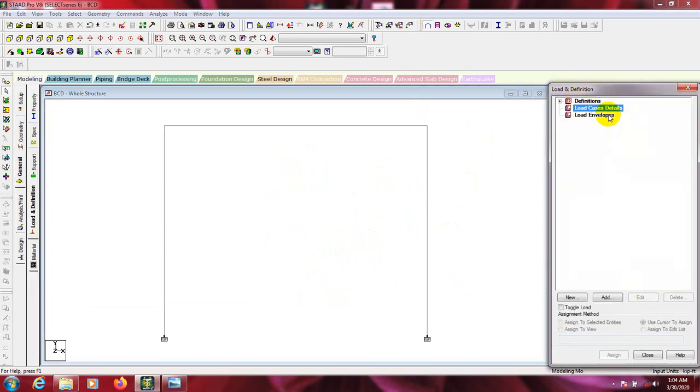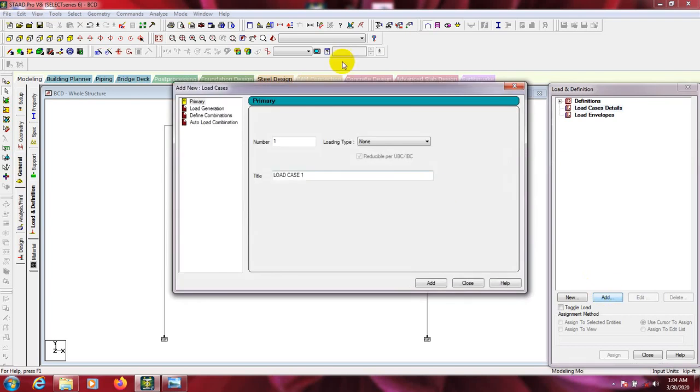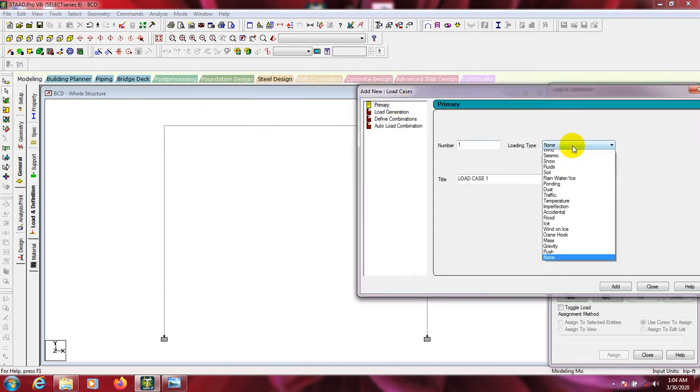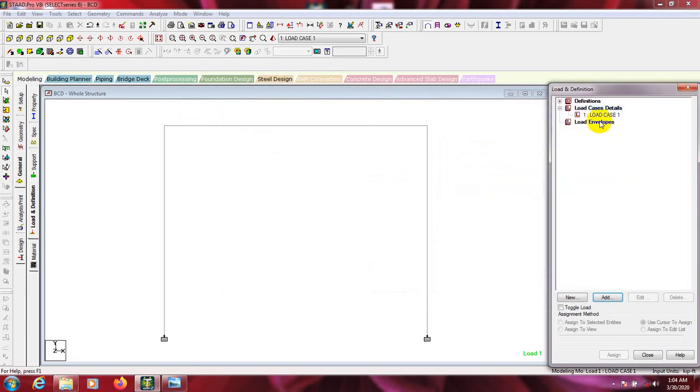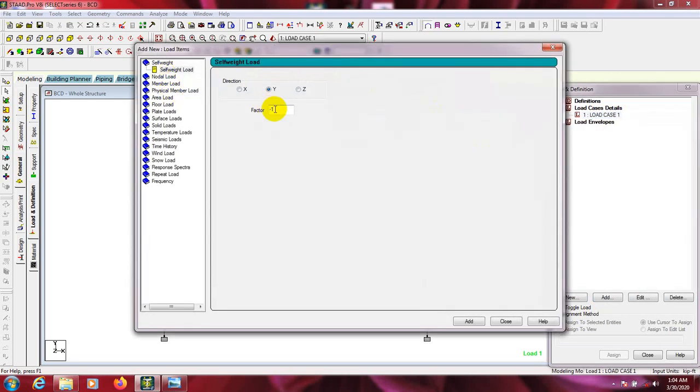After that we'll go here, load case, default, details, then add. First of all we'll only do it for dead load. Okay, add, close, then click on dead load, add. From here we need self weight. We have to select self weight in Y, factor -1, add, and I will go here to member load.